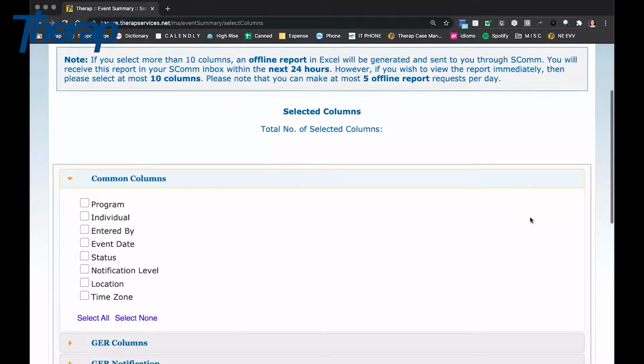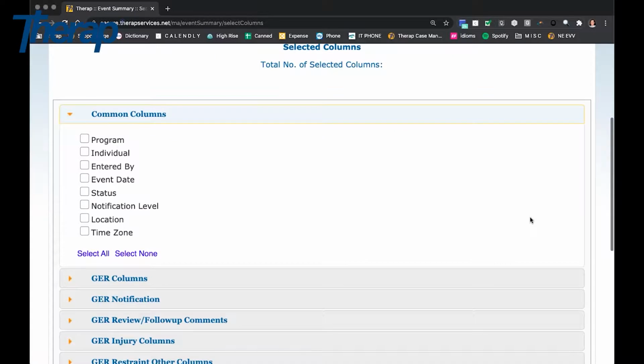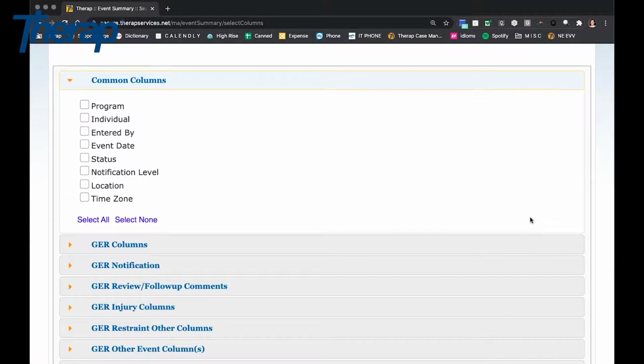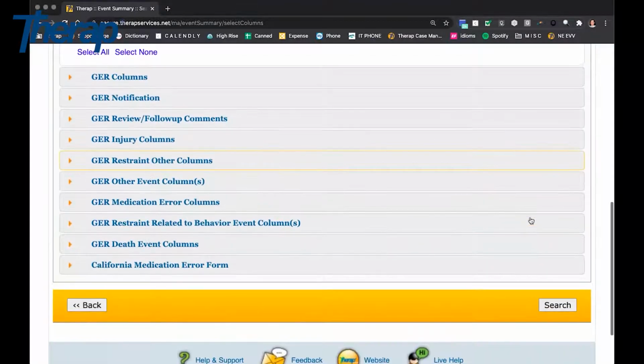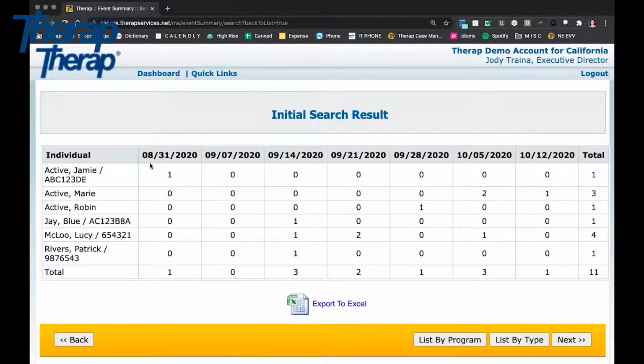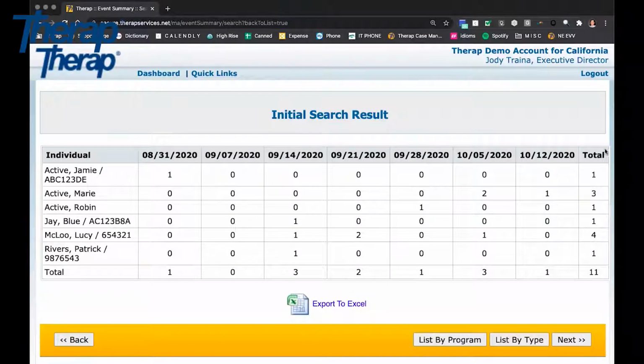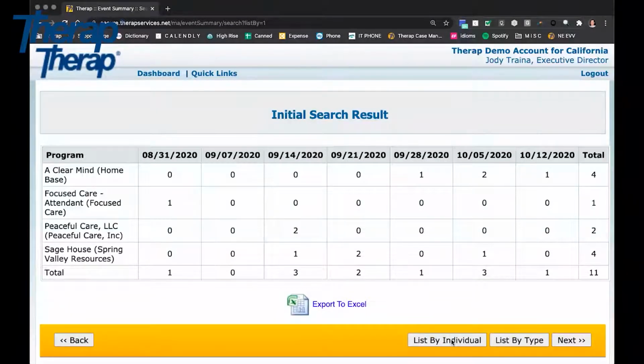So I have another report I'm going to show you that's in our report library. That's a really great one as well that I'm a big fan of. So yeah, this one's great. I like this one, the quick and easiness, just to kind of see some really quick trends. This isn't giving me any information right here about what the injury was or medication error, but this is just kind of showing me quick trends of what might be happening for the individual or for the program. All right, I'm going to head back to the dashboard.